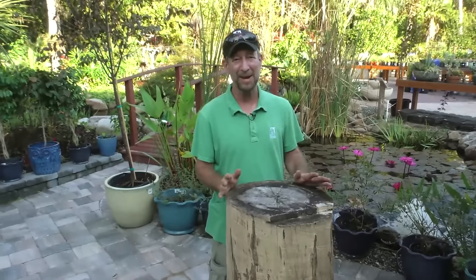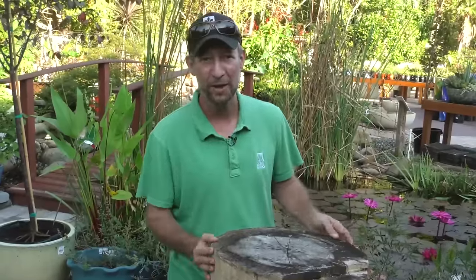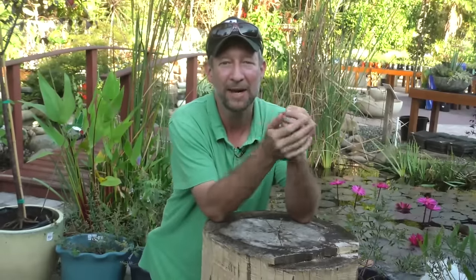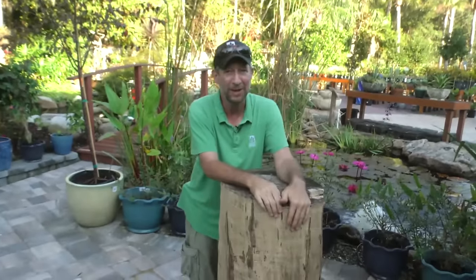I wanted to talk a little about the sweet gum because it is a pretty amazing tree — a vigorous, moderate to fast-growing tree native to the southeast. What's really cool about this tree is it is a survivor; it can live in all kinds of adverse situations. When I was growing up in Indiana, which I think is zone 5, we had sweet gum trees there. As a kid I had a neighbor friend whose father built a rope ladder up into the tree so we could harvest the sweet gum balls — these little green balls before they're ripe with little pointed ends, like a ball with all these little spikes on it. We would use them with our slingshots, fill up our backpacks and have sweet gum ball wars. I have very fond memories of the sweet gum tree growing up.